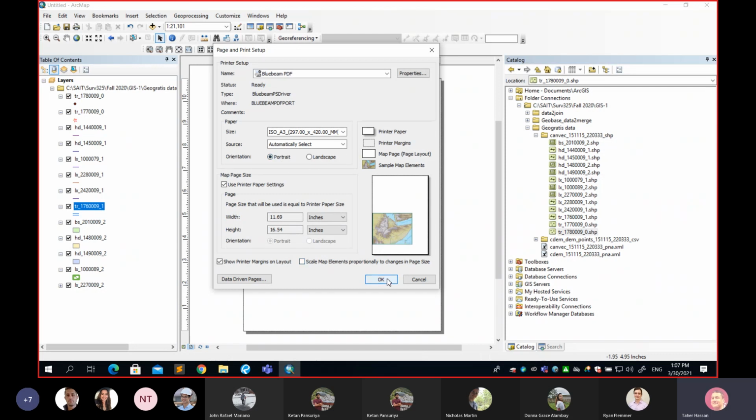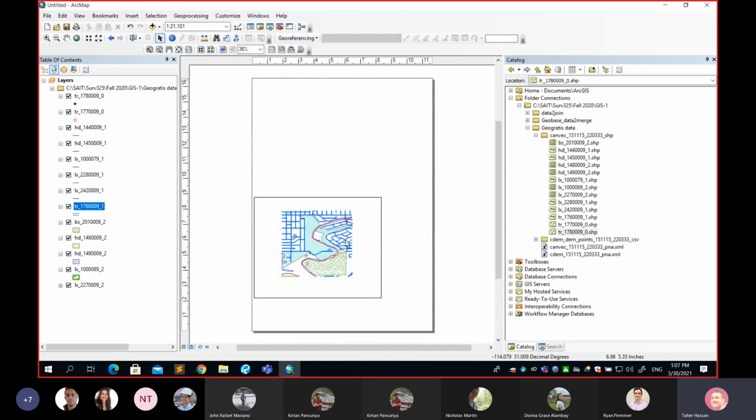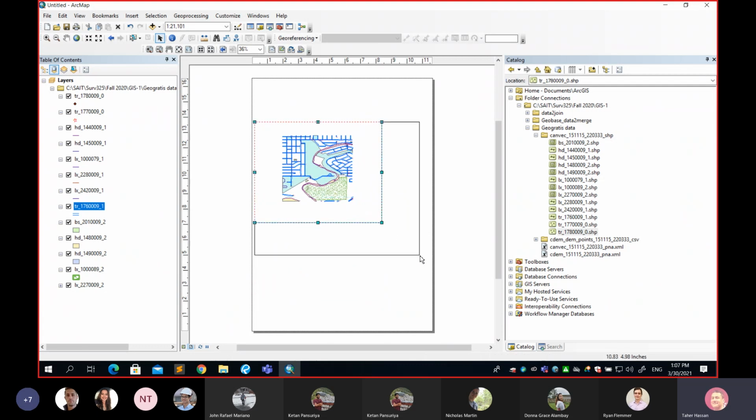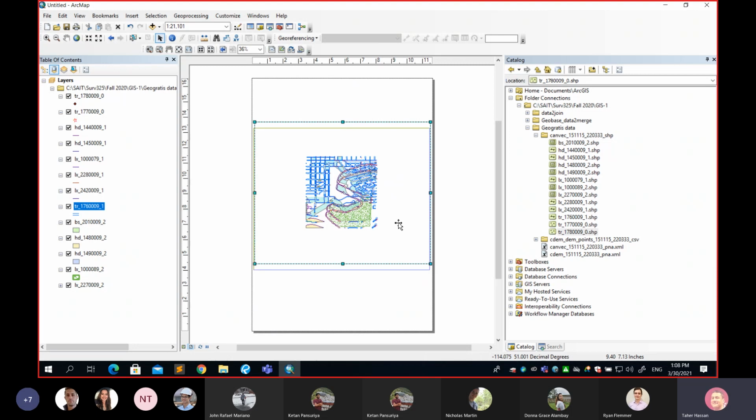Hit OK and see what happens. Things will change a little bit because I have changed my paper size. Originally, it was letter. Letter is small and A3 is about double that. So what I can do is simply click on my viewport, move it here, and then maybe stretch it this way. And then, you know what, that's my design. I'm going to leave some area on the top and the bottom because I need to add more stuff. So now you know how to change the paper size.